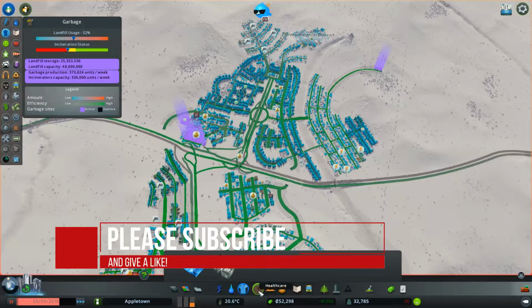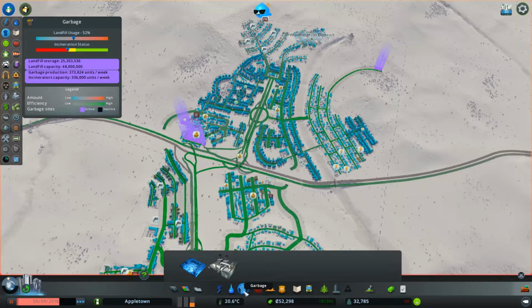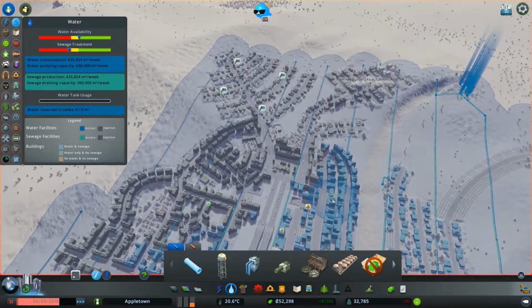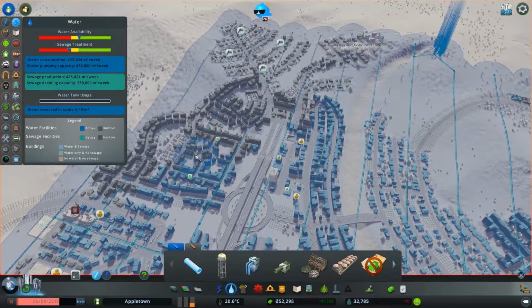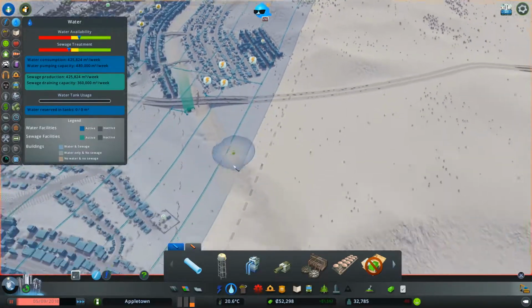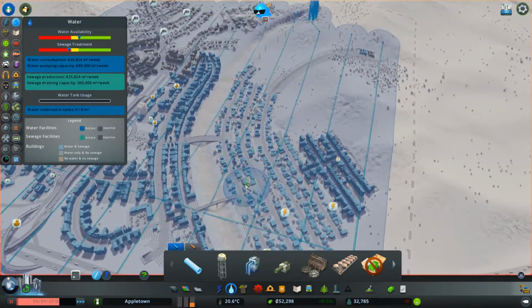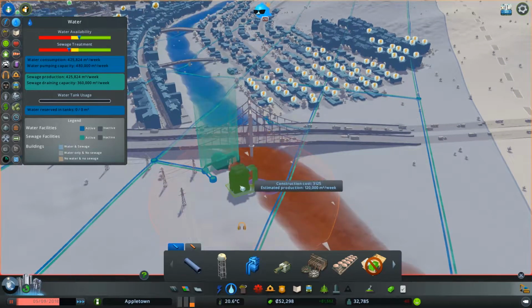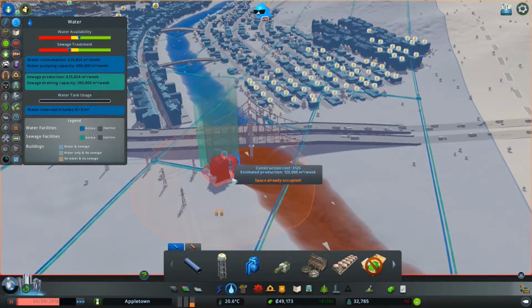So much for doing that. Incinerator value. Sewage is a little low. Why do these guys have, like, no sewage? Huh. Okay, well, we're gonna need some sewage. Let's put some more sewage down. This is where my money's going right now.